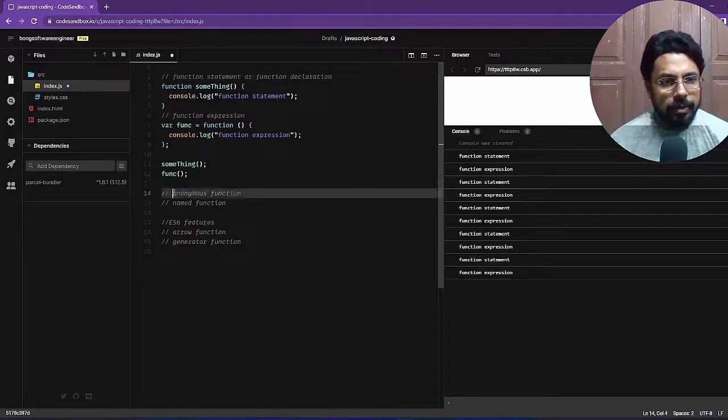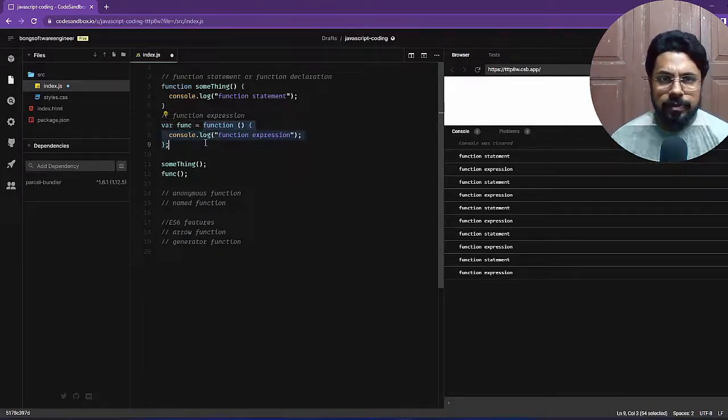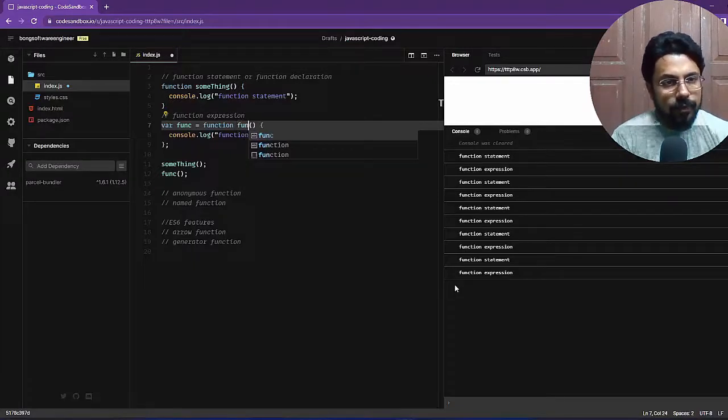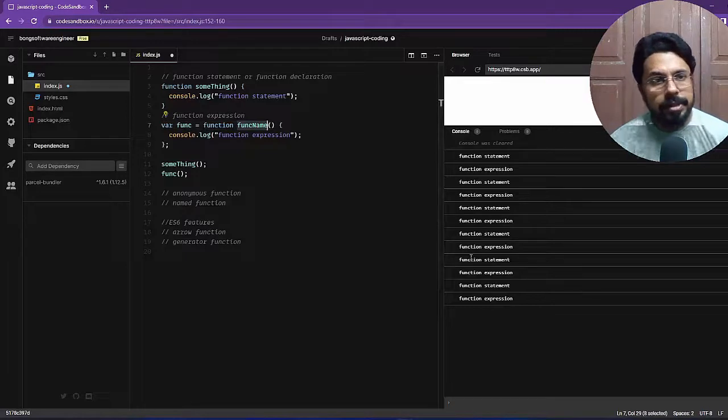So now, anonymous function. What is an anonymous function? You see here I haven't given any name, still it's running, right? So when I'm creating a function without having any name, then it's an anonymous function. And I can also give any name, func name, over here, so this is a named function.